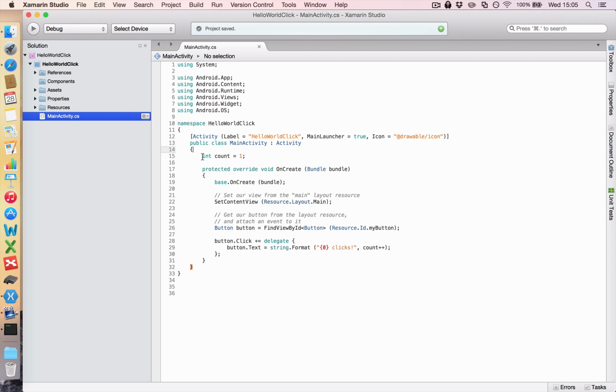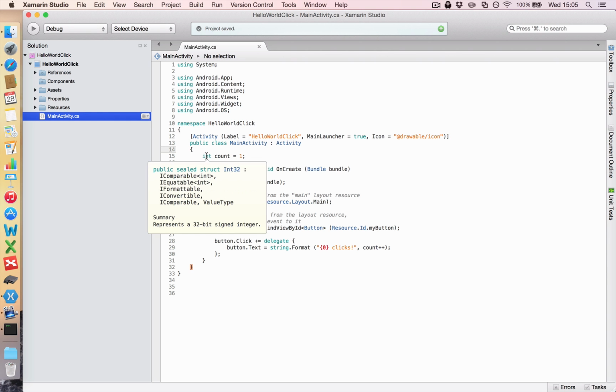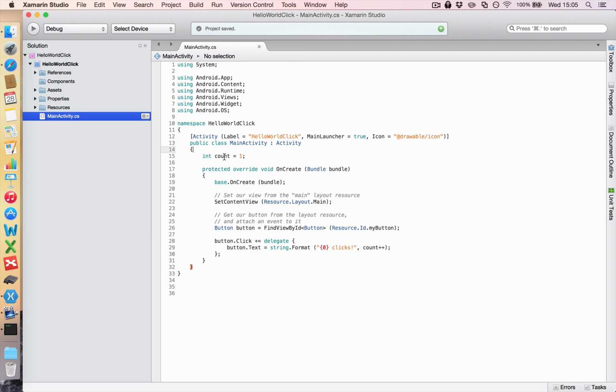So the first thing we come across is int count = 1. If you know nothing about C#, this simply says that you have to create an integer value. If you hover over it, it tells you exactly what it is, which is basically a number. We're going to call it count, and we're going to set it equal to the number 1.